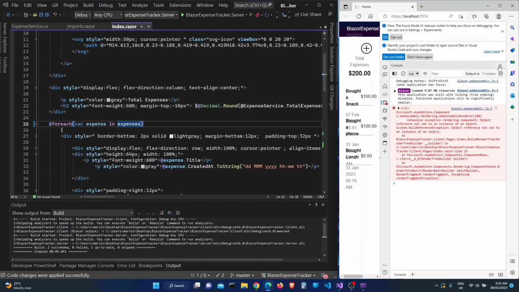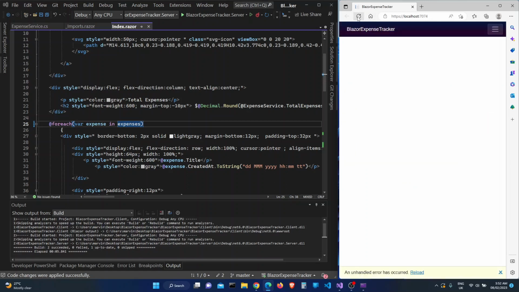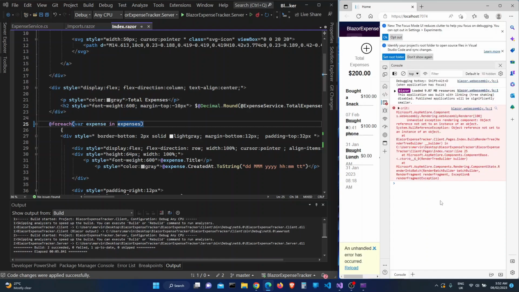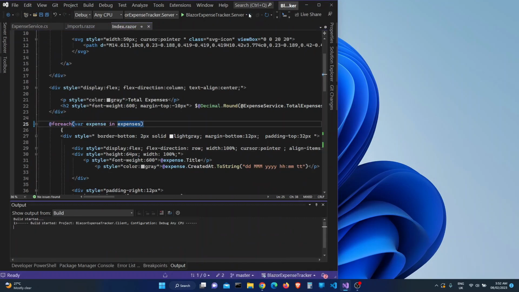Hot reload has worked, so let's close the developer tools and just refresh, and we shouldn't see the error again. But we still see the error. Let's rerun the application again and have a look then.